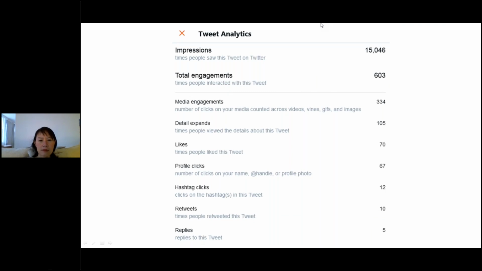So for example, it will list a number of statistics, including the number of impressions you're getting from your tweet. It tells you how many likes you're getting, how your hashtags has been doing, how many retweets you're getting, and how many replies or interaction you're getting from your tweet. It is a very good way of learning from experience regarding how to tweet to engage your audience as much as possible.